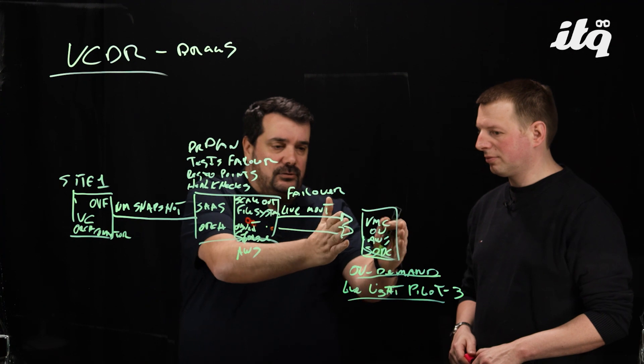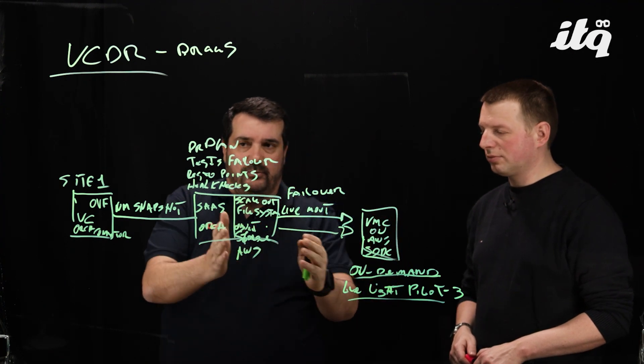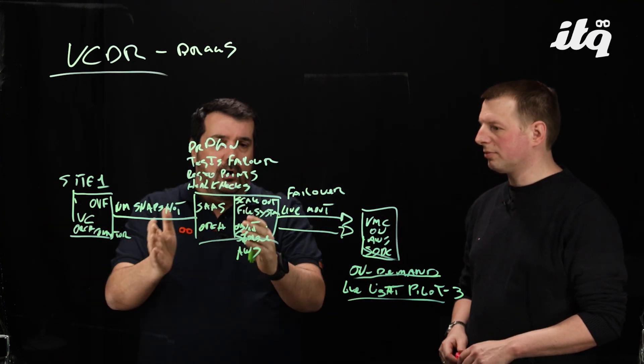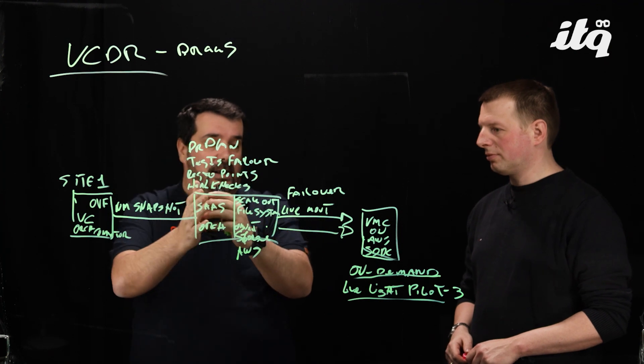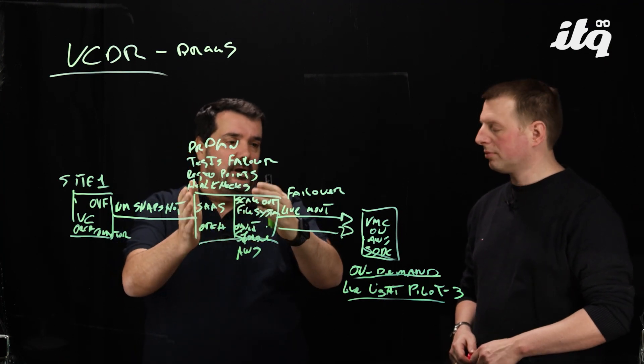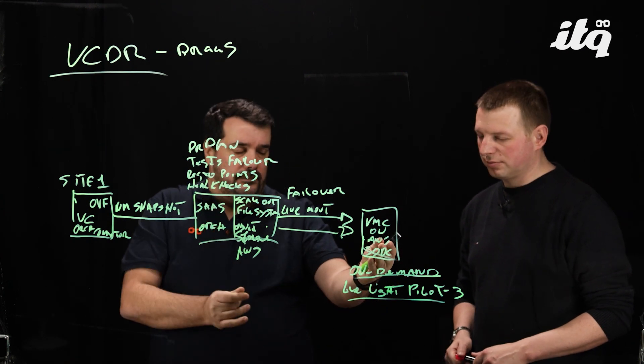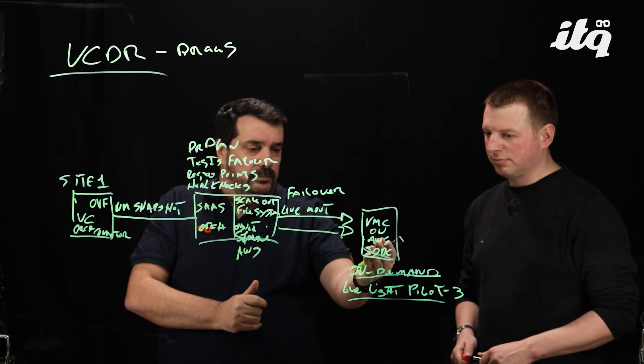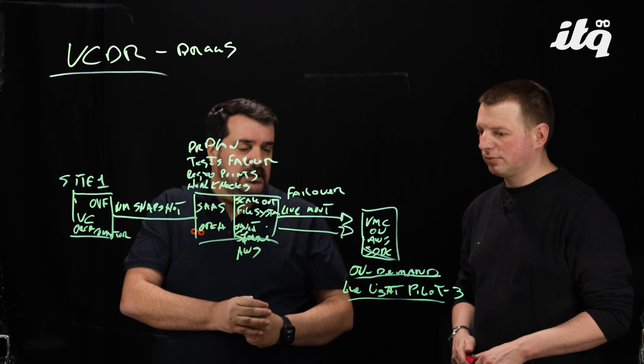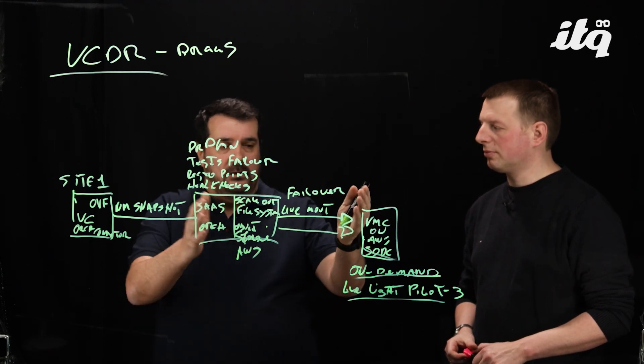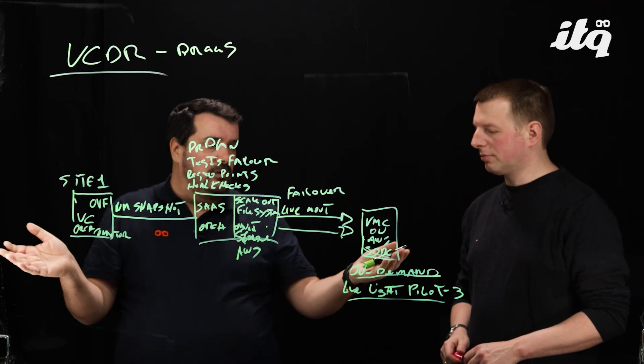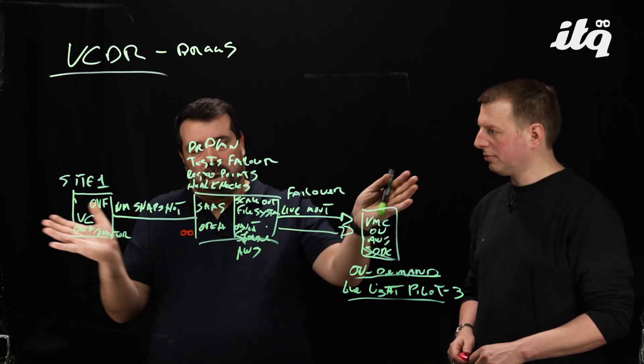If not, on demand will be only built when you launch DR failover, but this will only be built in two situations when you have a disaster or you do a test. If you want to do a test plan, let's say you want to test your DR if it's working, then you do again, launch again a failover. You will build this SDDC, test everything is okay. This is just a test for your DR if you need one day. So after that, that's it. You don't need it anymore.